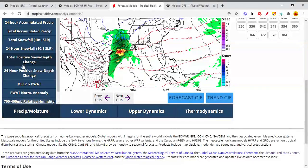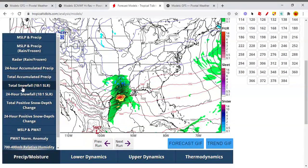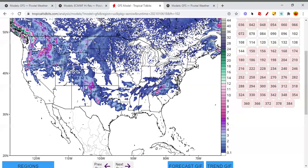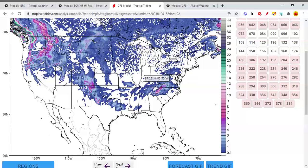Oh, we can only use the 10 to 1 on Tropical Tidbits. So kind of sucks. So some of these numbers could be overdone. Keep that in mind. You can see with that and our little western North Carolina event, we're going to have Thursday and Friday. We can see we do have a little bit of snow across northern Texas, southwestern Oklahoma. Nothing really extremely significant, but you could get some locally heavy snowfall of around 3 to 4 inches as of right now. If you are in an area that gets stuck under some of the heavier bands and has cold enough temperatures for it to actually accumulate, and the ground is cold enough.